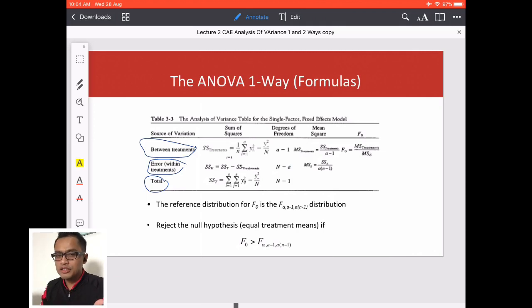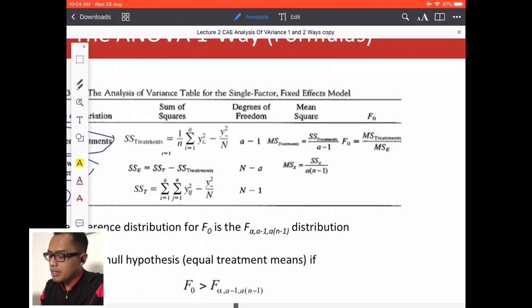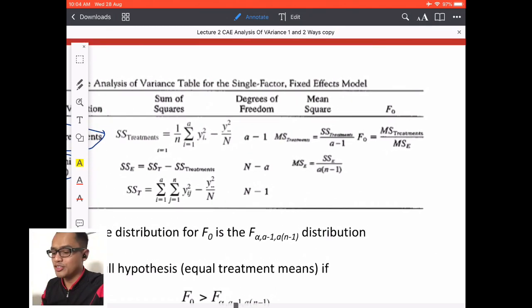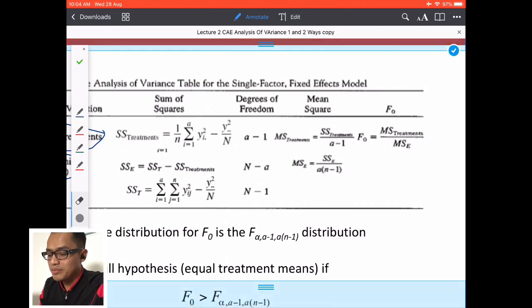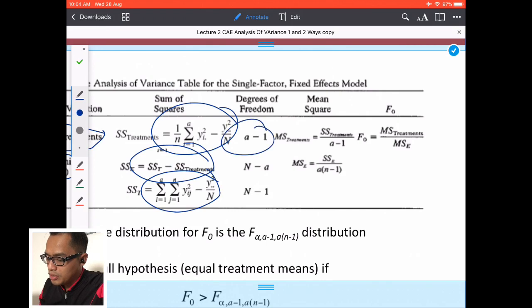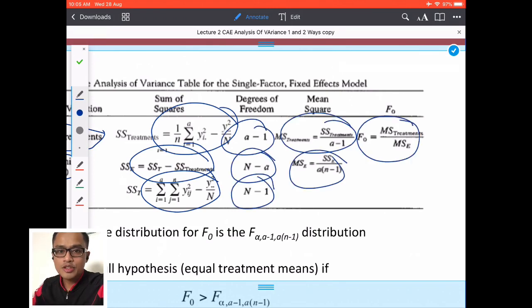So how many calculations do you need now compared to t-test? T-test, you need to calculate the variance for both of the groups, and then you need to calculate the variance for the combined group and then the T0. More or less 4 calculations. For ANOVA one way, unfortunately, you have to do 1, 2, 3, 4, 5, 6, 7, 8, and 9. So if I'm very generous, you'll get 9 marks in final exam. If I'm not, I don't know, 1 mark.